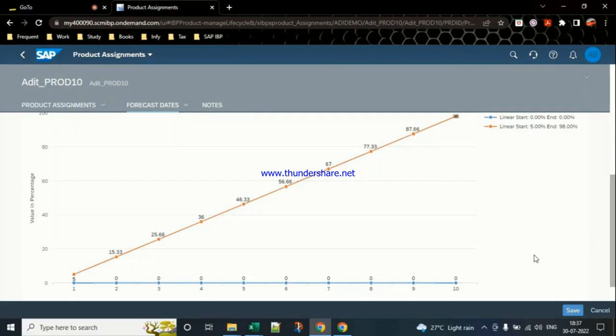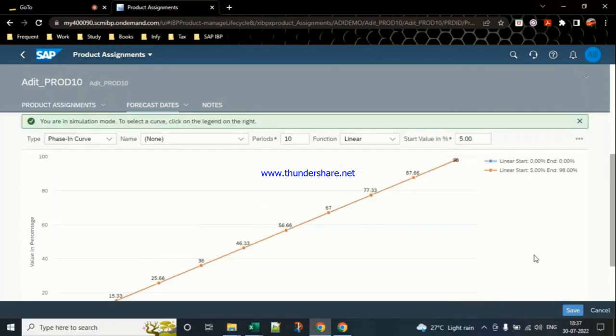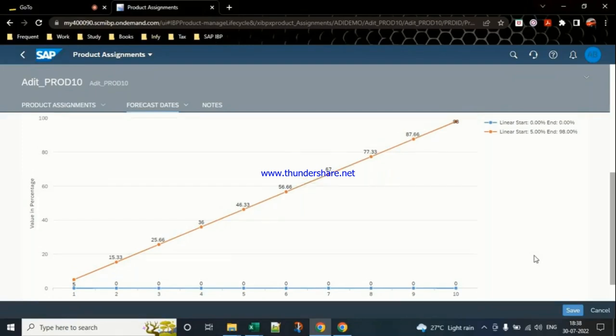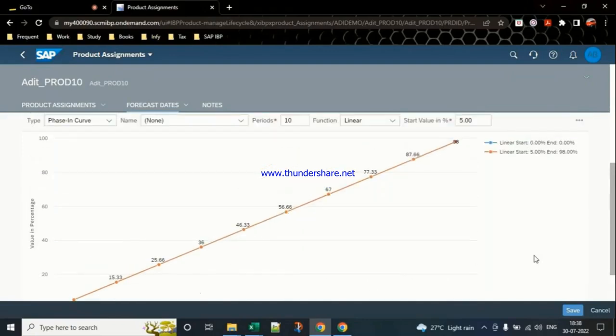Okay, can you all see what is the meaning of a linear curve? All of you aligned with me? That means when I started my product, today I'm starting my product introduction. Tomorrow it's not going to be 100% sale. Slowly my product is going to gain the pace of the market. And at the end of the 10 periods, so this 2 months, like till the end of September, I'm dividing this 2 months into 10 short periods. This is how my product is going to go up slowly. The sales will increase. And at the end of 2 months, my product will reach almost 98. And post September, the curve is mature. All of you able to understand this phase in curve, how it behaved, the linear one?